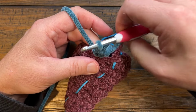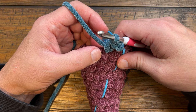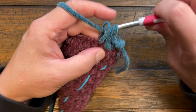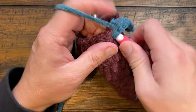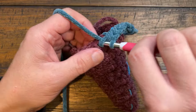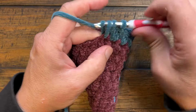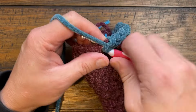Tuck that straggler to the inside to get it out of your way, and now the next 3 are going to be a half double crochet each. So we have 1, 2, and 3. So the repeat pattern around is that there's going to be 2 half double crochets into the next, and then the next 3 are by themselves. Please complete this around for round number 12, and I'll see you back here in a moment.